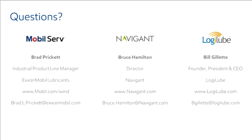that component. The second piece of that is our Mobil Serv brand, where our engineers work directly with the customer to interpret the data that they receive back from the Mobil Serv lubricant analysis lab, and from there create plans on what maintenance may need to take place. Ultimately, again, looking for that maximum uptime. And further to that, if a site has a LogiLube, then we'll work directly with LogiLube as well through Mobil Serv to combine that data and provide even further service to the operators.